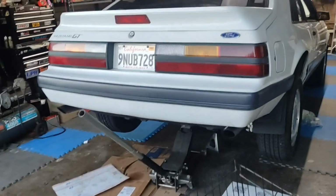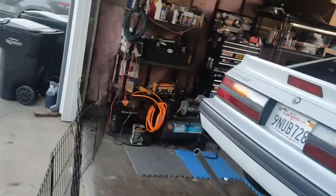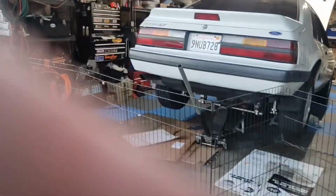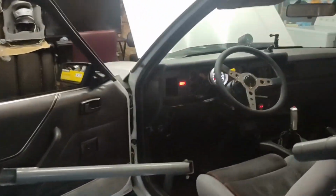All right, guys, there she is. There's your Dynomax Super Turbos on a Fox body. We'll give it a rev. Actually, I'll put the camera back here and give it a rev. I don't think that's going to work. We'll give it a rev inside the car and then shut it off. We'll be done for tonight.